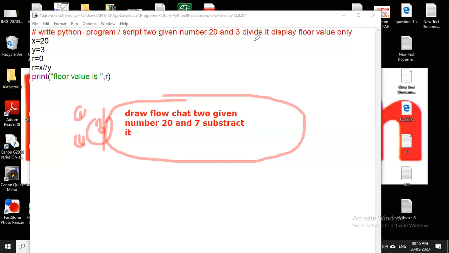Okay. Now this thing I'm doing in your Python program. I'm doing this one Python program, right? How to do this one is the flowchart question. Okay, draw flowchart. This type of question will come. If it comes in the programming, how will this question be? The question structure will be like that.